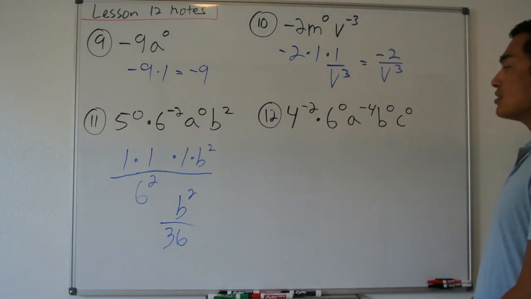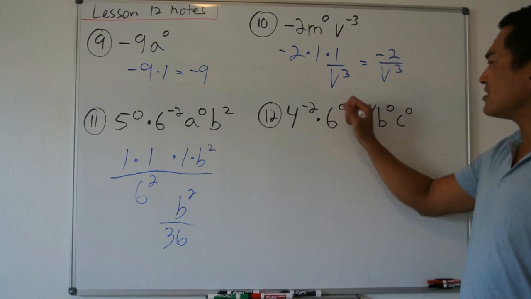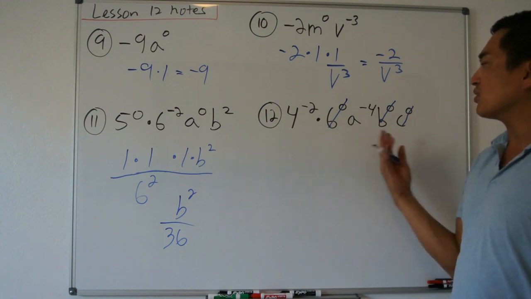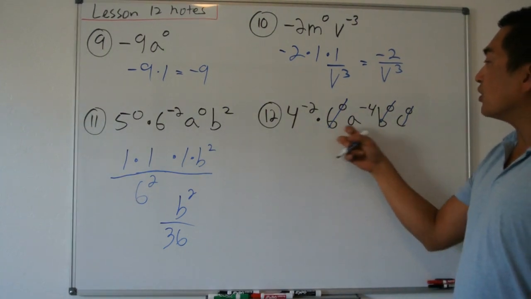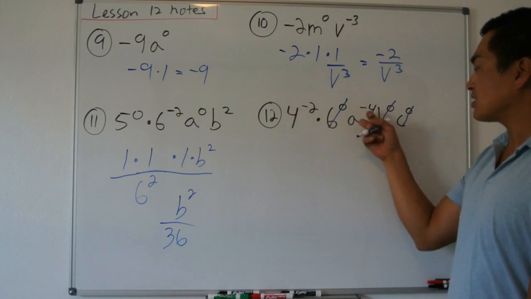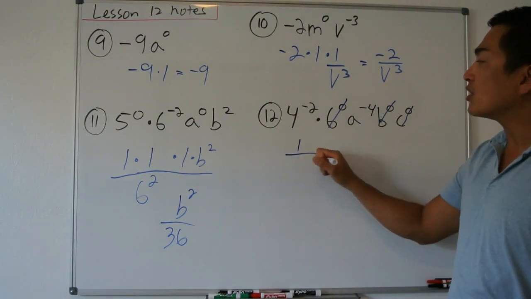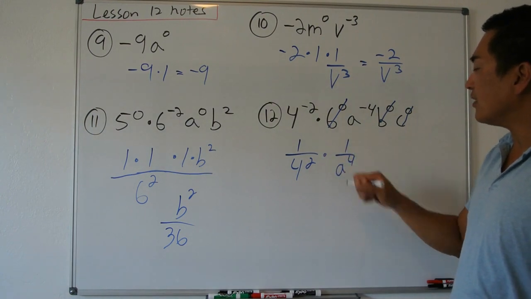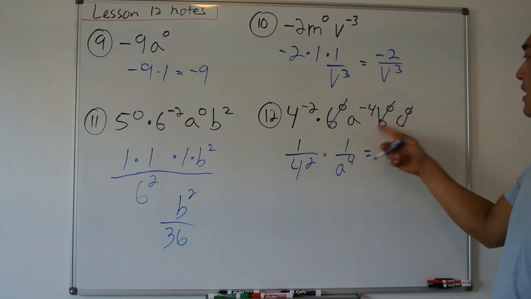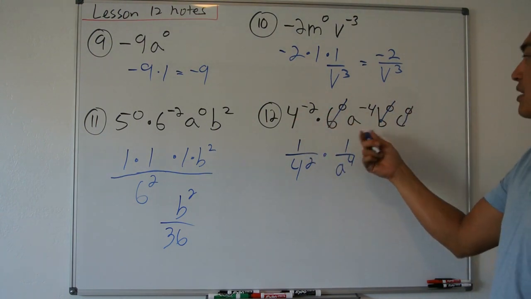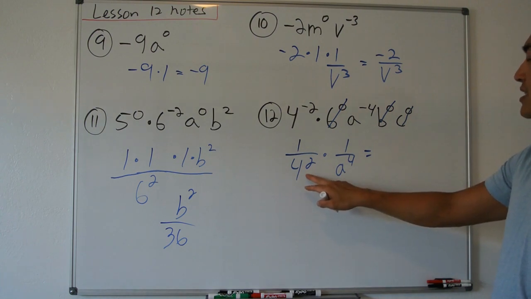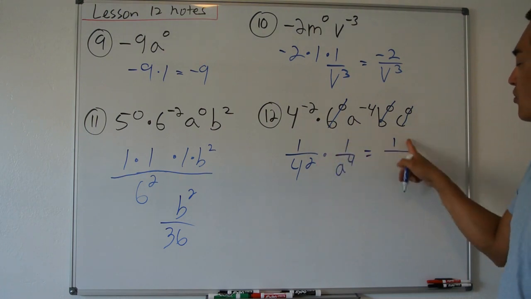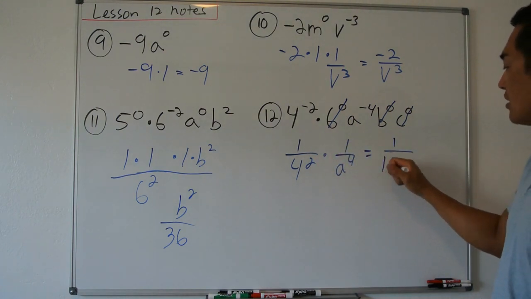Okay. Now if you wanted to, a shorter way to do it, and I don't mind you doing, you just slash out the 1. Okay, that turns into 1, that turns into 1. You can ignore it. You don't really need to look at it. Alright? These two, they're both fractional, negative exponent, so I'm making it into a fraction. That becomes 1 over 4 to the 2nd power times 1 over a to the 4th power. Again, these you'd ignore it to 1 anyway, so 1 times 1 times 1 doesn't change anything. That gives you 16, that gives you a to the 4th.